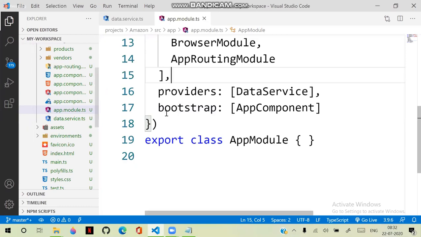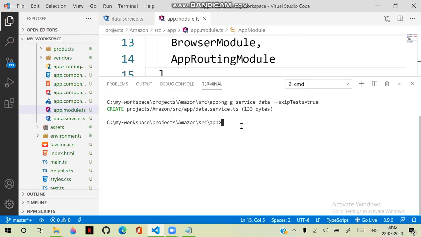That already we know. So we will open the terminal and ng generate component, and we will just create a component. So scroll demo, skip test equal to true.